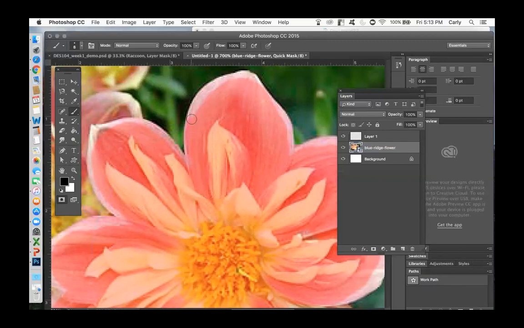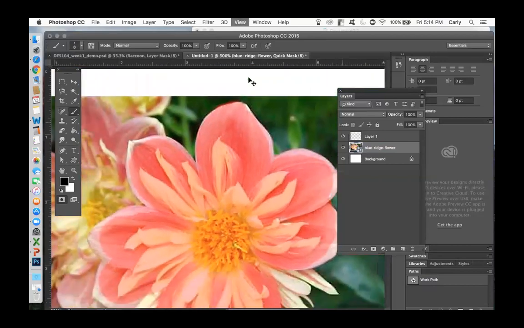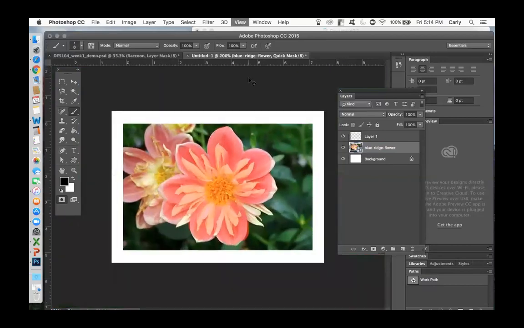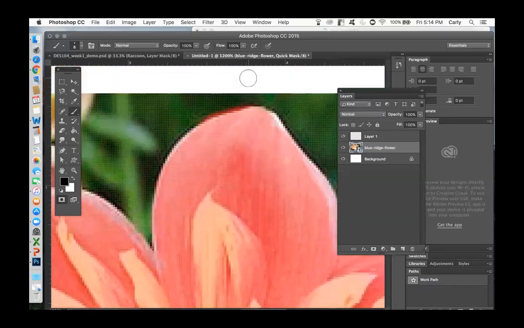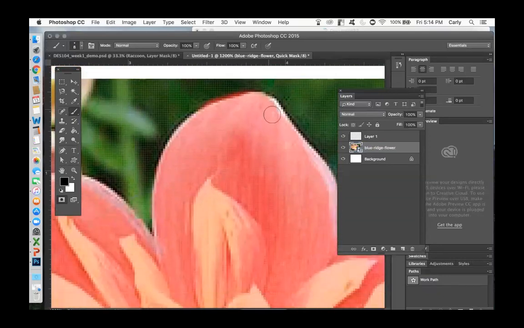So now I can get in and paint these small areas. By the way, you'll see me do this, Command minus sign to zoom out, Command plus sign to zoom in. So you might want to write that down, those shortcut keys as well.